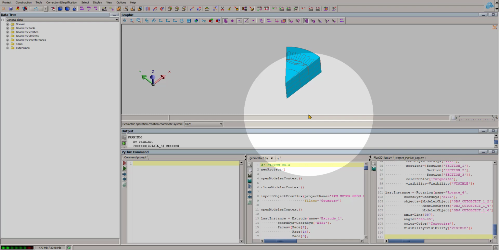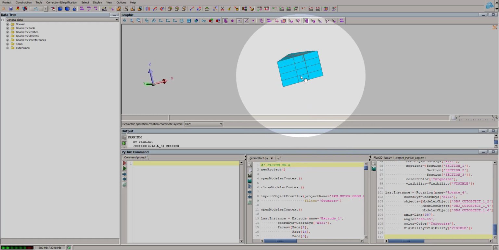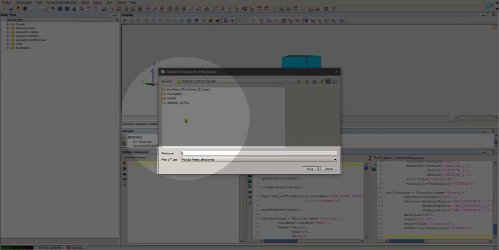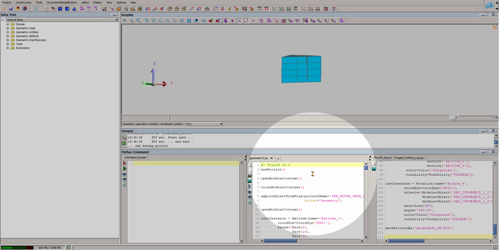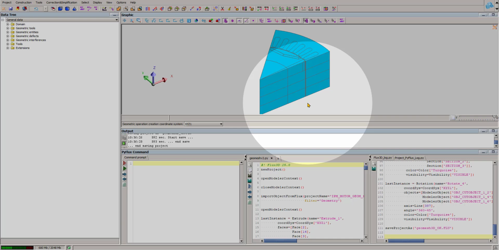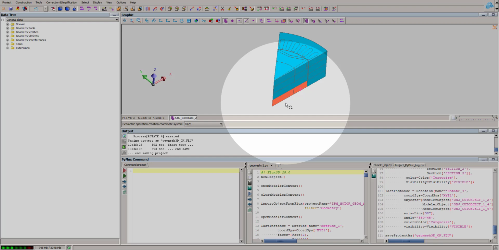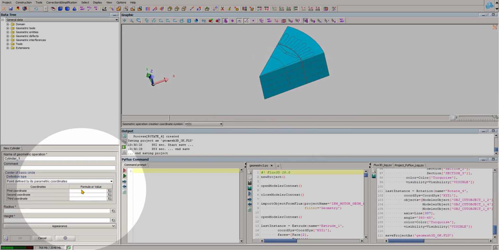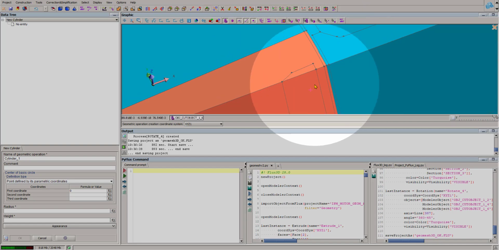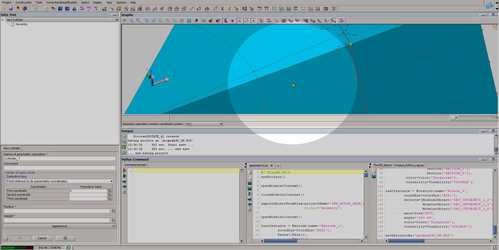What I am going to do now is to create a cylinder, a portion of the cylinder surrounding the rotor in order to make an assembly and have one object to ease the cut later. So here I want to save the project first. So this is the cylinder. I will center the cylinder to surround the rotor.